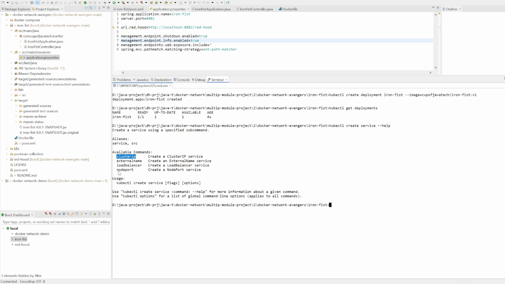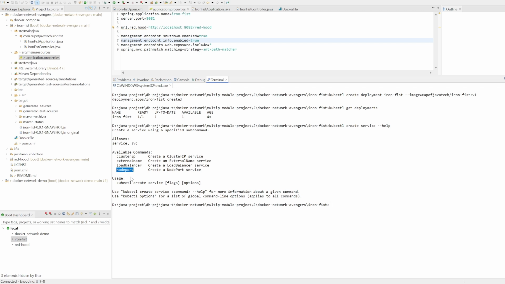Another way is the node port. Node port is similar to the cluster IP, using the IP address for exposing services, but most of the time we don't use the node port because many times the IP address keeps changing and we may have to keep updating that.